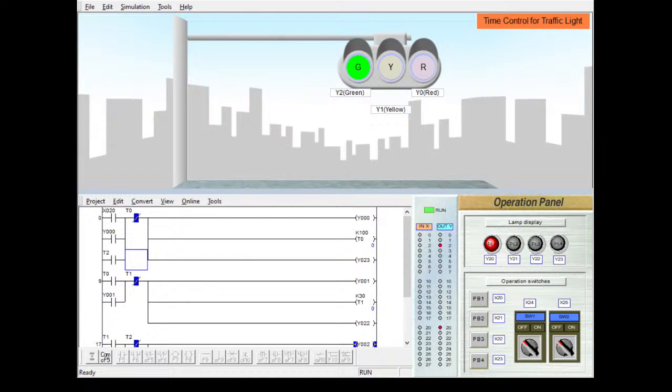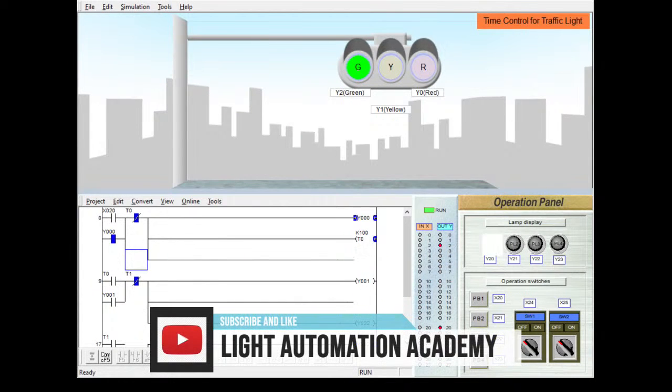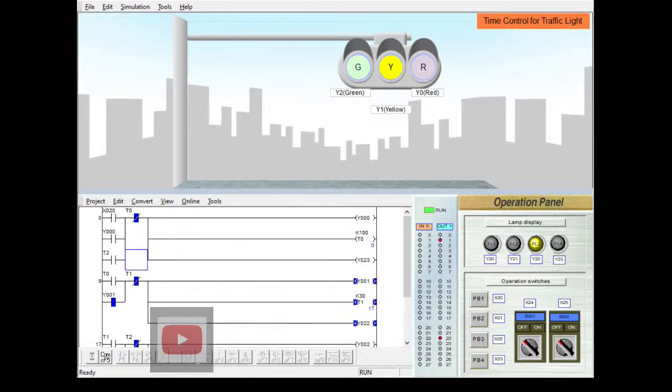Now red, then I expect it to go back to the previous one. Wow, can you see that? Going back to the previous one, that tells us that it's working perfectly. It's going to continue to recycle itself like that. However, this is still not yet perfect as far as I'm concerned.